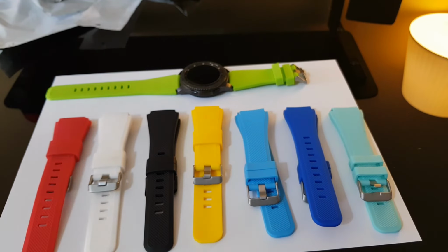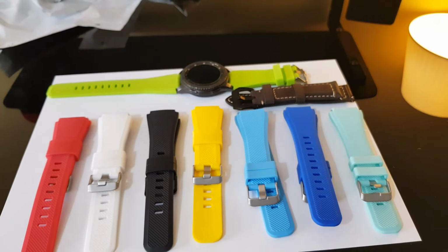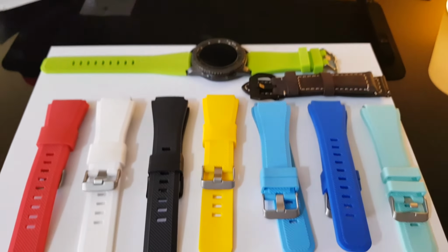So here you can see, and we have the brown one, the leather one. So this is basically it, guys.